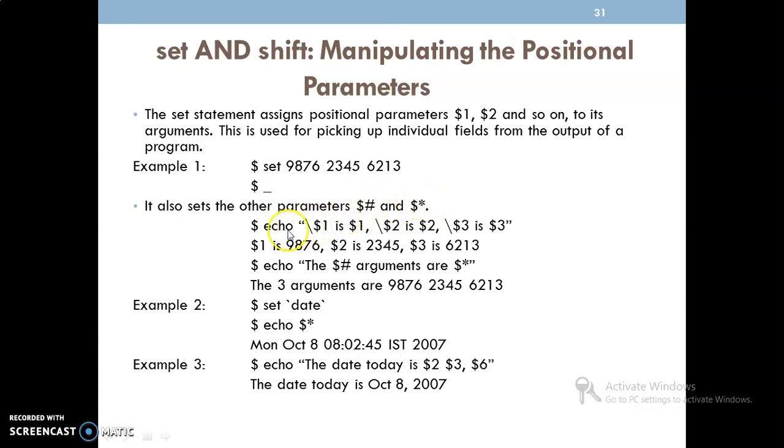Okay. Now echo \$1, and this backslash will suppress the meaning of the dollar, otherwise it would be treated as a variable evaluation.